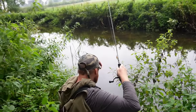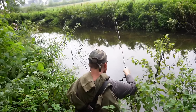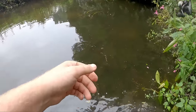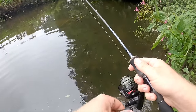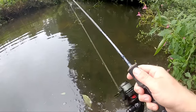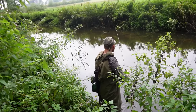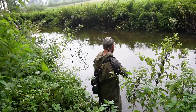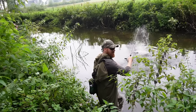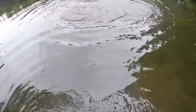Whoa, that is deep for this tiny little creek. It's a fish right there. It's a chub right in front of me. Got it, we got it. Oh my God. How cool was that? How cool was that?